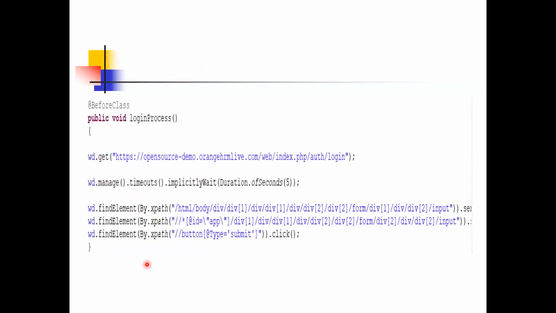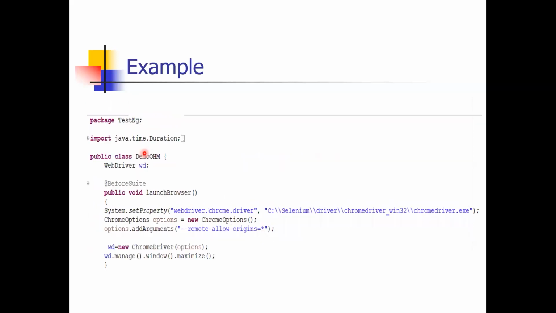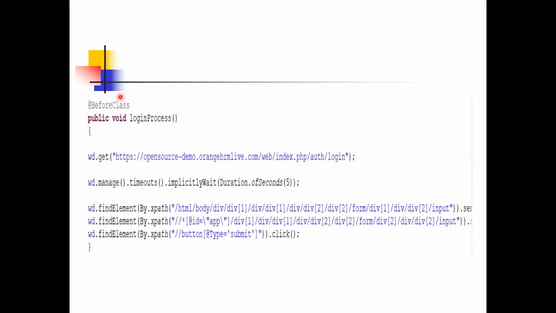Next, @BeforeClass. Here in the class, we want the login process. Here in launchBrowser, we just define the drivers, and here at @BeforeClass, before starting the class, we have to log in. And how to log in?